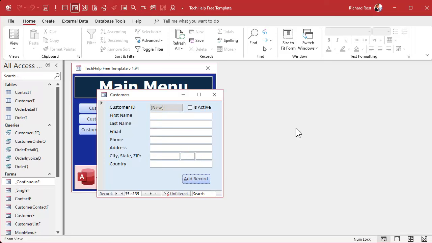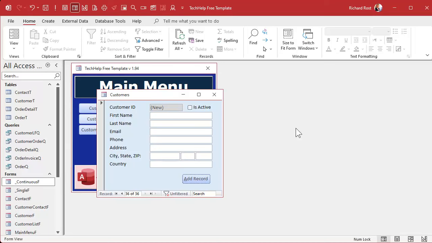It'll move you to a blank new record. Now the focus is still on the button. You can see the dots around it. So you've got to press Tab and that'll move you back up to the first name field. You can type someone else in, and so on. Alt A, next record. Okay?